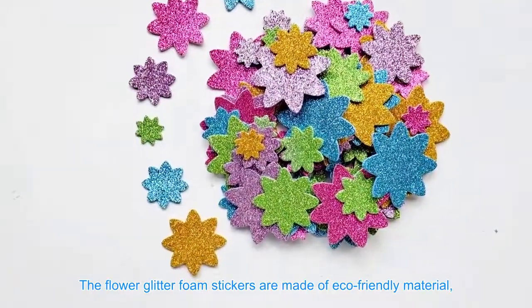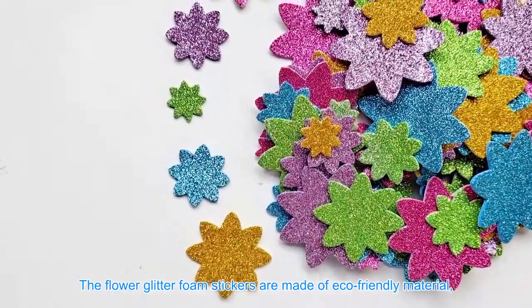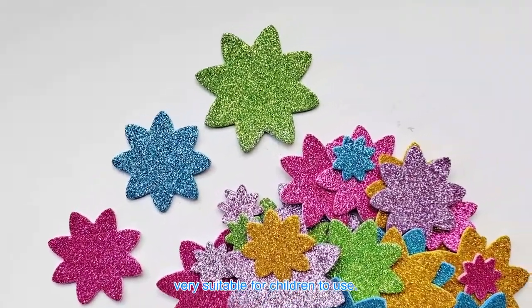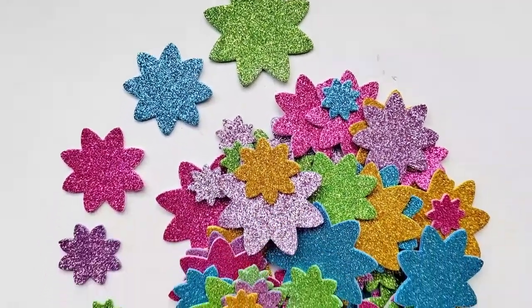The flower glitter foam stickers are made of eco-friendly material. It will be safer and will not cause harm to kids' hands. Very suitable for children to use.